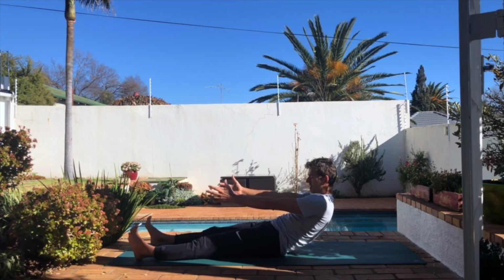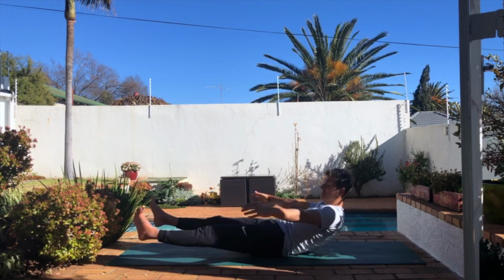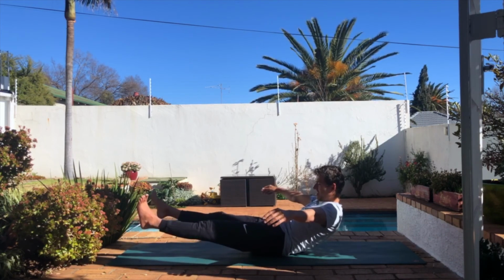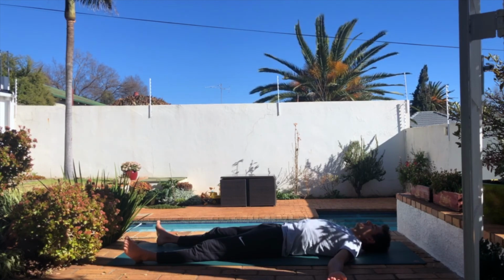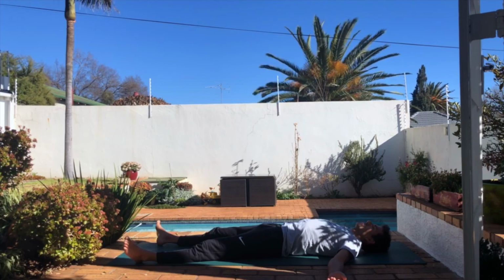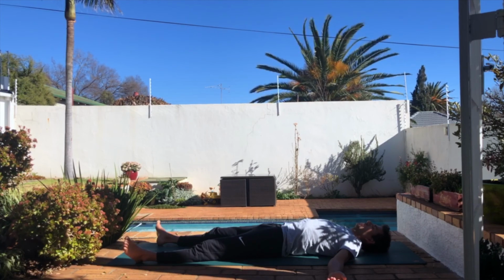The tailbone touches. Inhale. Exhale, connect the lower back to the mat. For a moment, lift the arms and legs. Inhale. Exhale, drop everything down into relaxation. If you need to shuffle around, adjust arms, legs, shoulders, hips, spine, you can do that. Or maybe you just rest where you fell out of your core pose and just let everything melt away into the ground underneath.